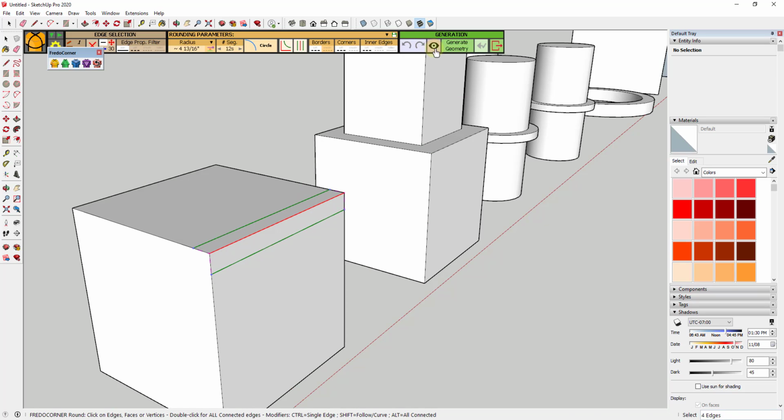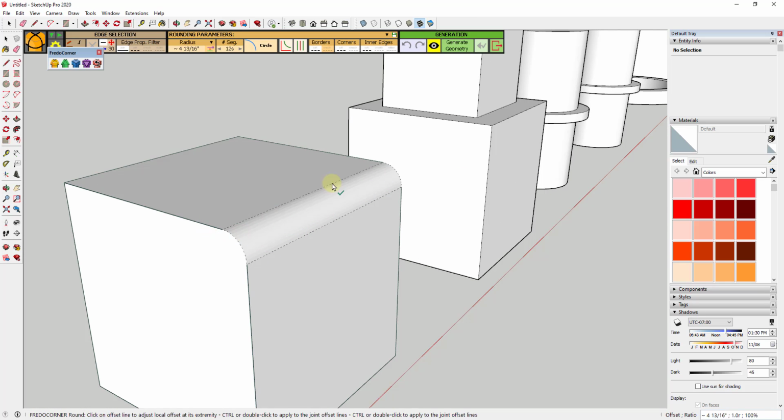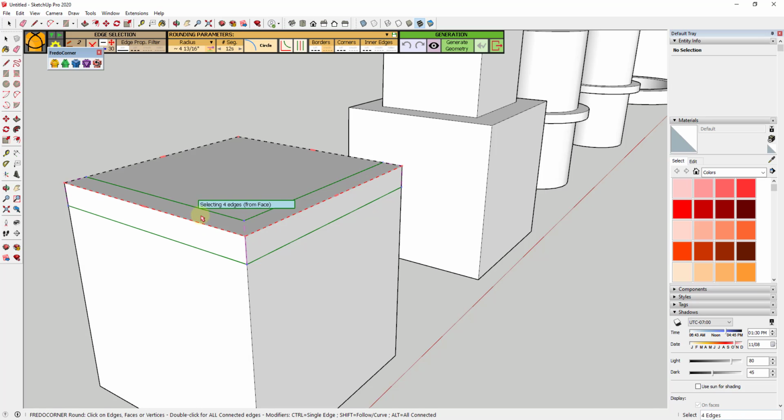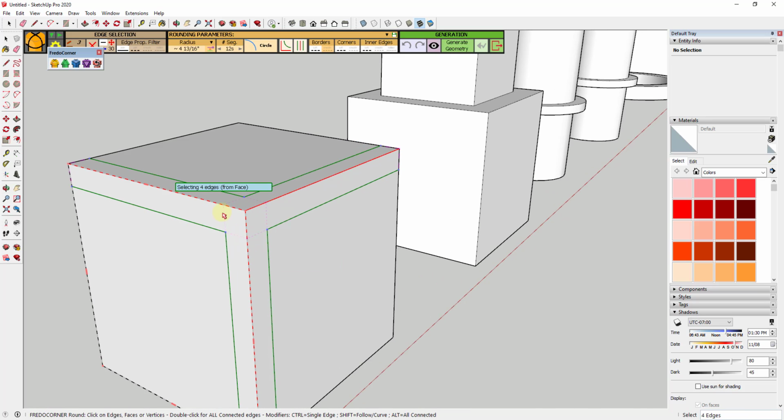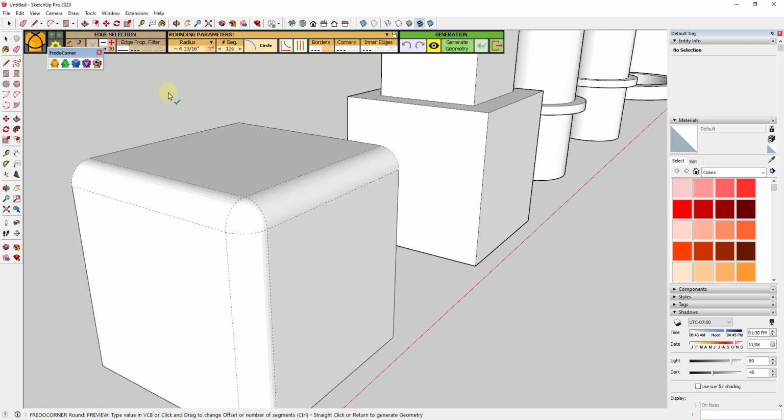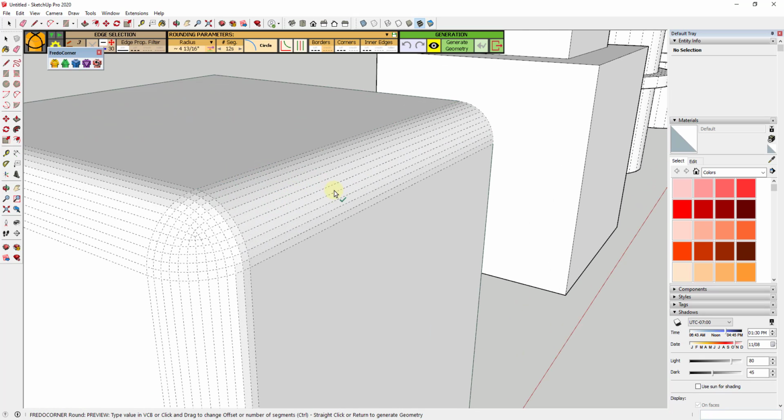Another thing you can do is click on this little eye right here to toggle preview mode. If you toggle preview mode, you can actually see what those edges are going to look like with this extension when it rounds them off. You can select multiple edges at once too. So for example, I can go around here and select these 3 edges and round them off. You can see how I could preview that as well. If I was to turn hidden geometry on, you can see how this is basically taking this and rounding it all off, and it's creating geometry in here to make this look smooth.